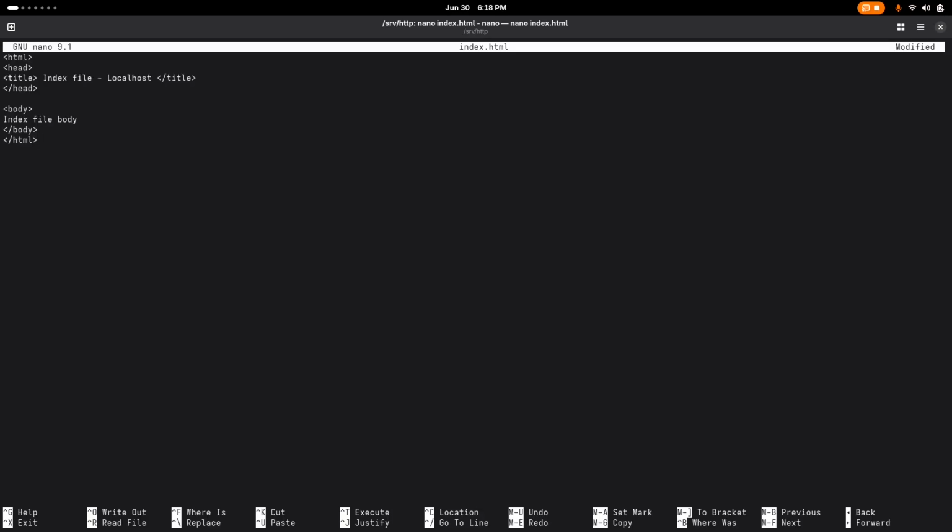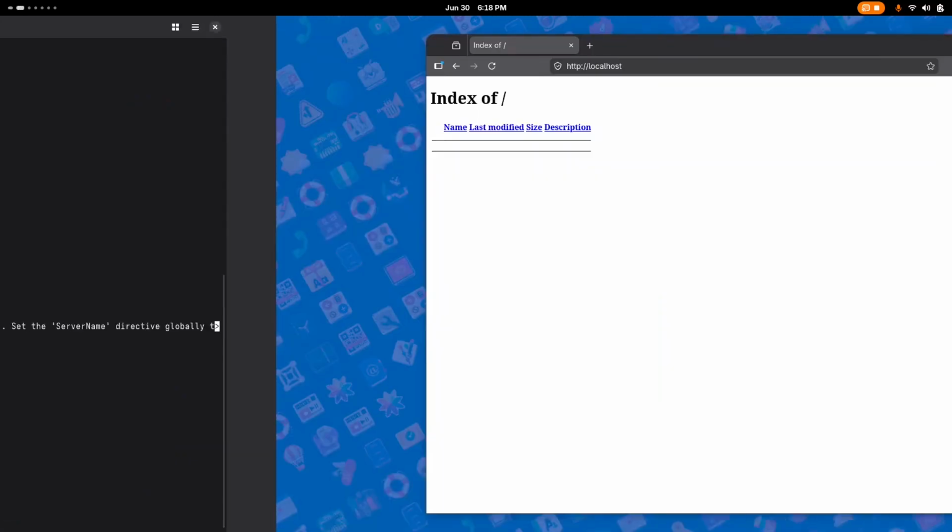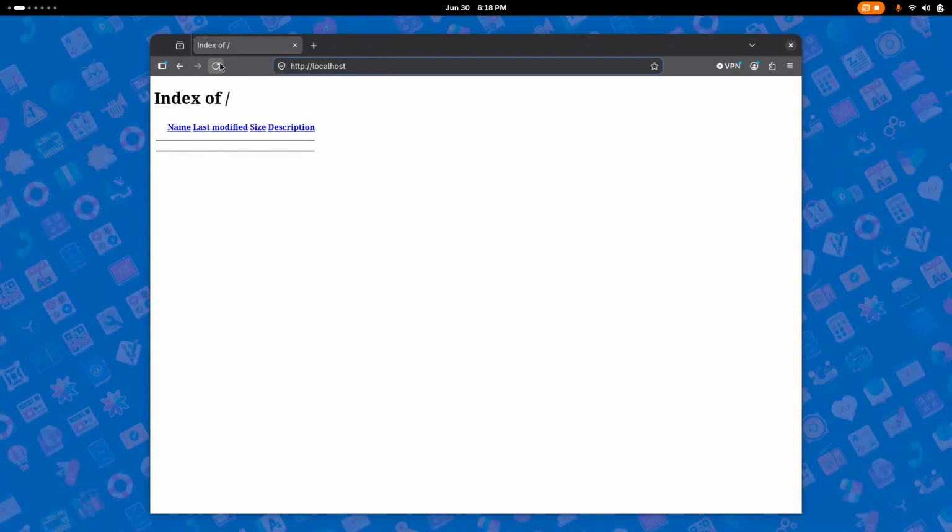Then we're going to save it and exit. So let's go back to our browser and refresh it. And now, as you can see, we have an HTML file processed by our browser on our local web server.